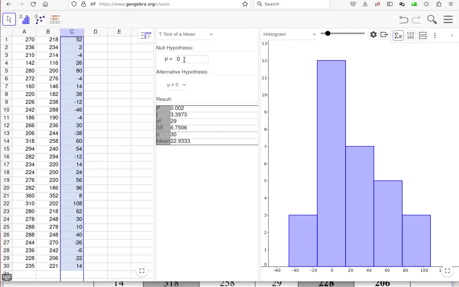So the null hypothesis is that there's no difference, that the difference is 0, that if the two numbers were the same, remember their difference would be 0. But because of the way we set up the subtraction, our alternative hypothesis is that those differences, or the average of the differences, is positive. And notice that that gives us our p-value, our t-value, and of course the statistics for this. The degrees of freedom, 1 less than n, so 30 minus 1, and the mean.